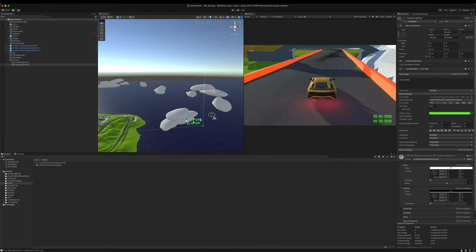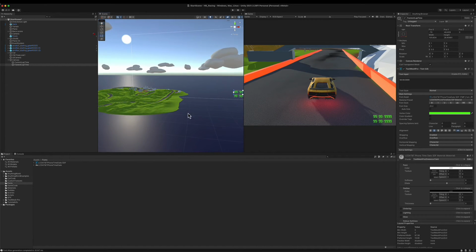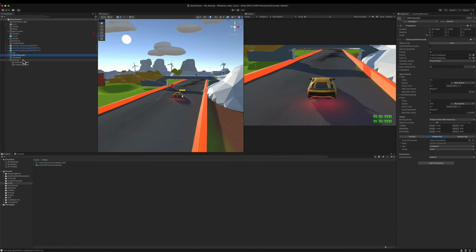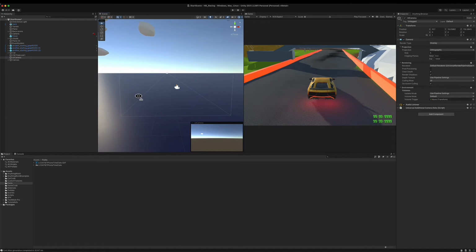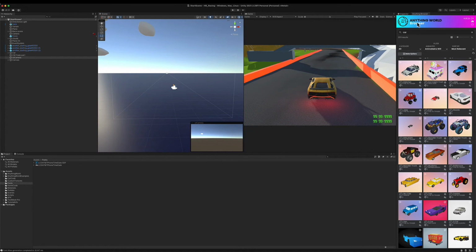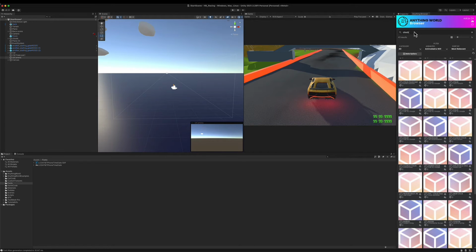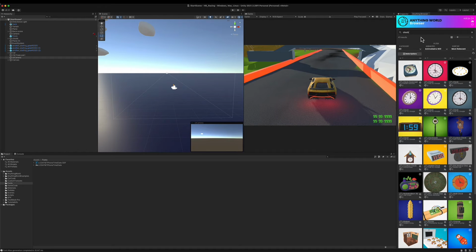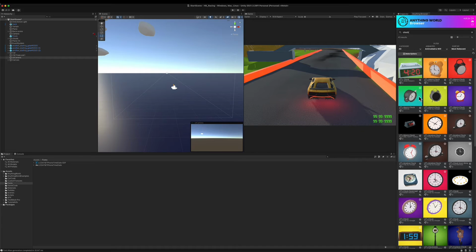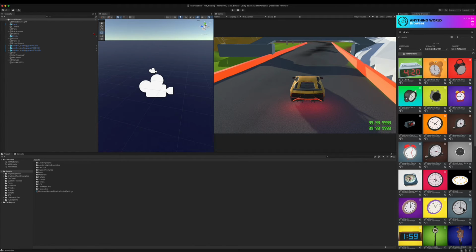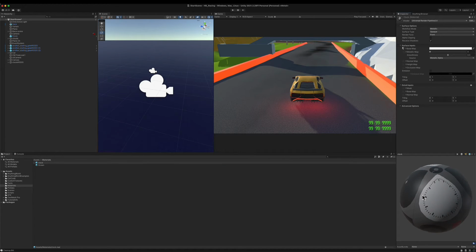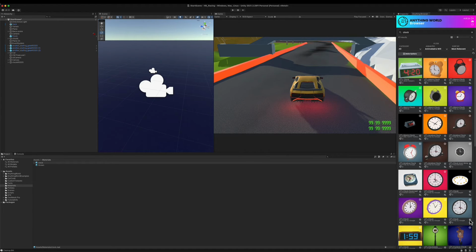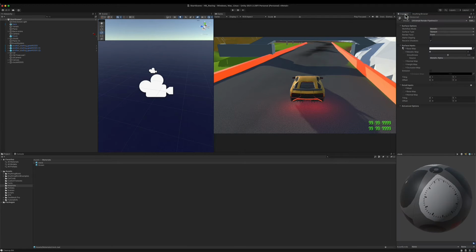Perfect. Okay, now we are going to create the gauges for my car, and this is where our orthographic camera gets into action. I'll start by going to my browser, and I'm going to search for clock. Let's see which one we're going to use here. I'm going to use this clock here. With a slight change in the project, you will find a materials folder containing a clock material, which is the exact same face as this clock. If I go back to the browser, I just removed the numbers from the clock face, but other than that, it's the exact same material.